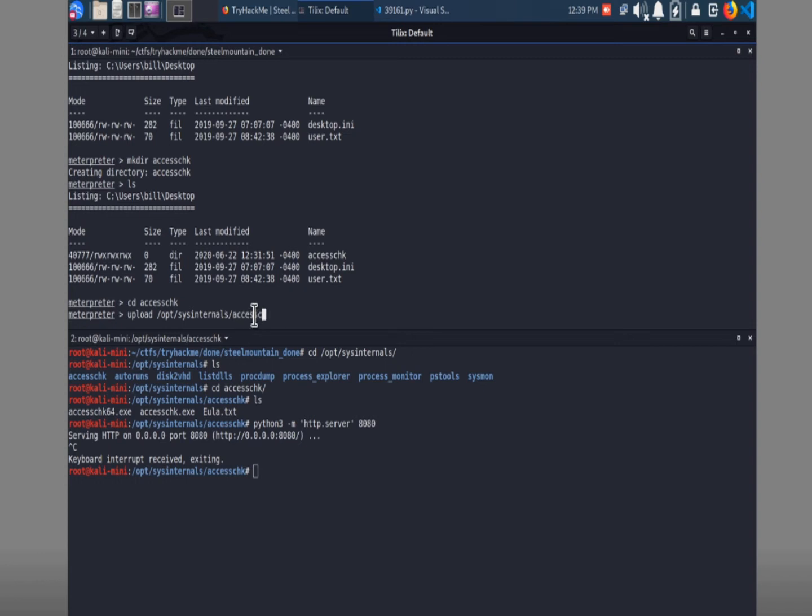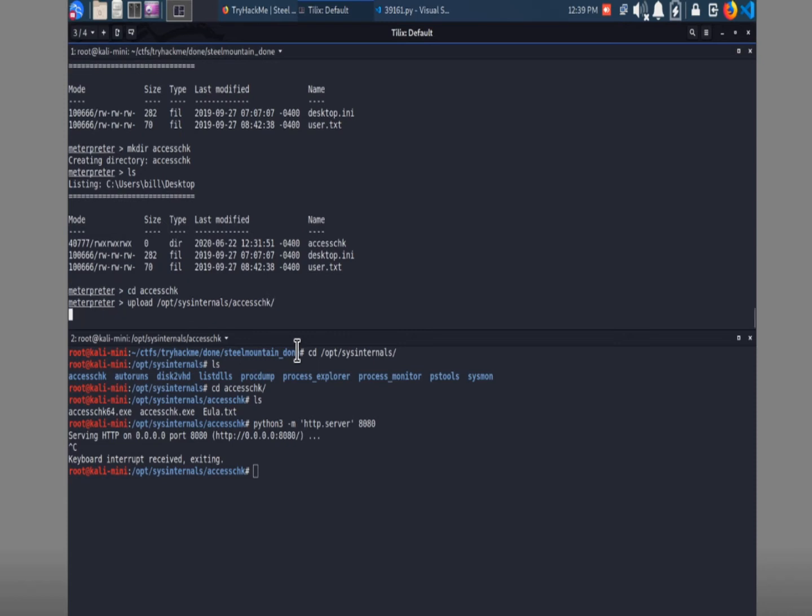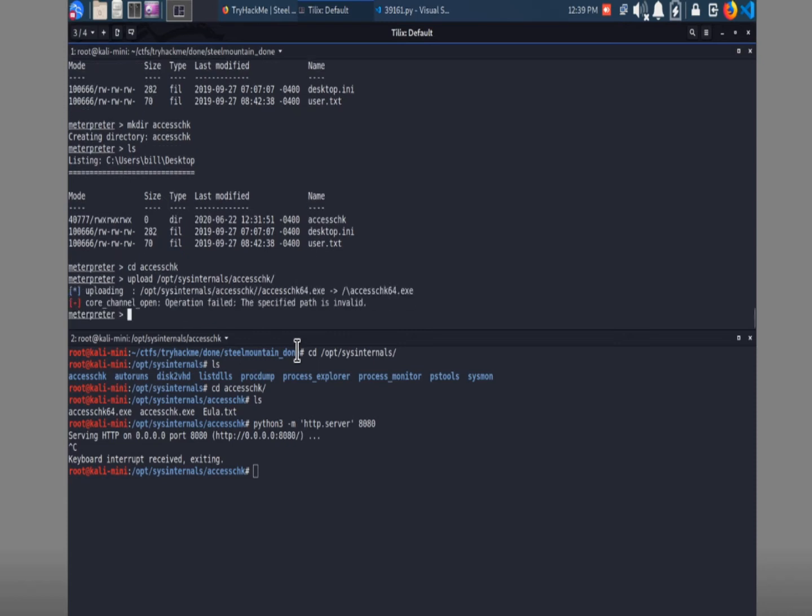and AccessChk. Now, again, I'm writing directly to this person's desktop. So, if anything, they hopefully would have seen this and been like, why is there this new folder on my desktop? You would want to put this somewhere where that's not seen as easily.